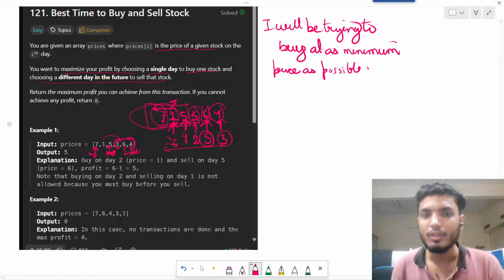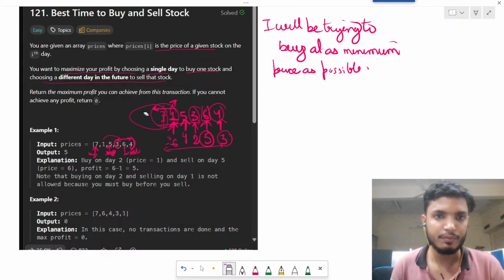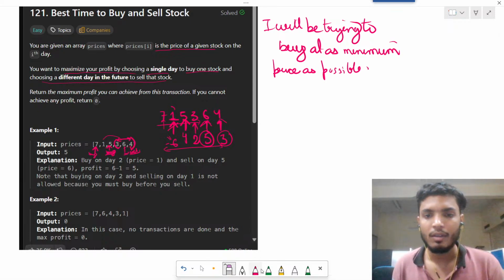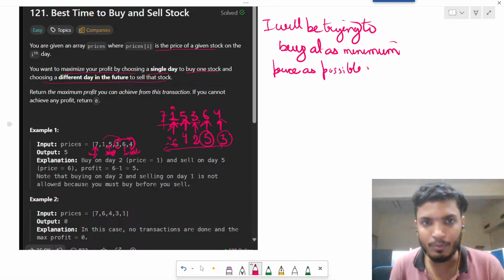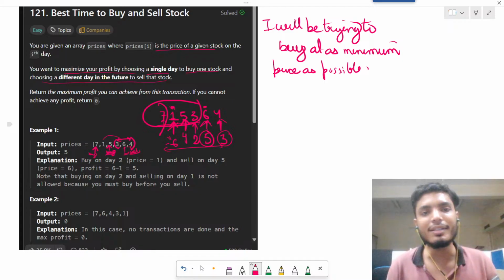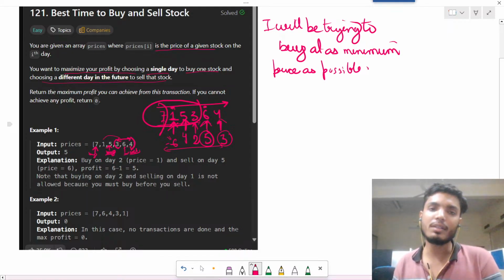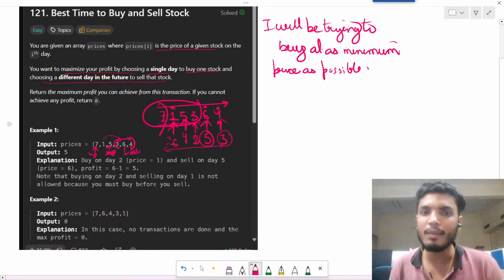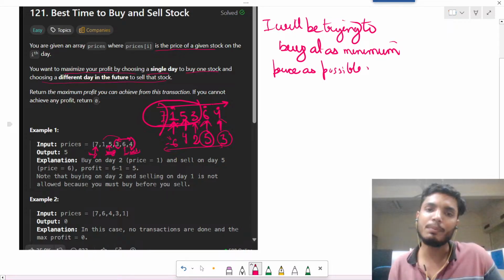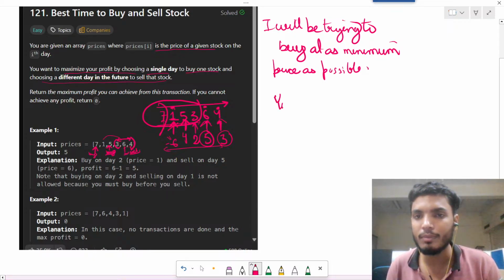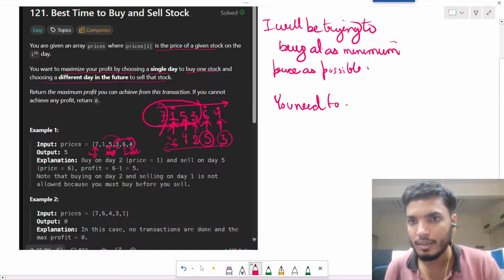The maximum is 5. So what you are doing is always checking: suppose you were at this point, you were checking this; suppose you are at this point, you are checking all these things. What I need to do is just store a variable called minimum so far. Once I calculate the minimum so far, I don't need to pre-calculate every time. Suppose I am at this point and I have the minimum so far, so I will be buying at that price only. That is why you need to maintain minimum so far.